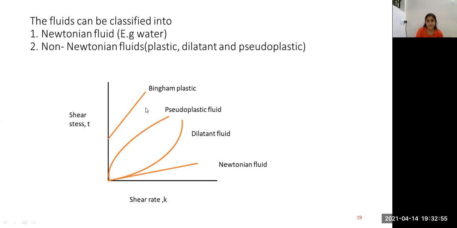The fluids can be classified into Newtonian fluid and non-Newtonian fluids. The Newtonian fluid follows Newton's law of viscosity. The graph is linear, for example, water. In pseudoplastic fluid, that is, in non-Newtonian fluids like pseudoplastic, dilatant and Bingham plastic, their graph is not linear. In pseudoplastic fluid, the viscosity decreases as the shear rate increases. In dilatant fluid, the viscosity increases as the shear rate increases. And in Bingham plastic, there is no change in viscosity until a specific amount of force is applied to it.